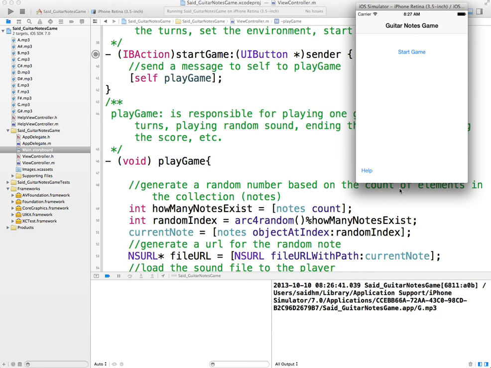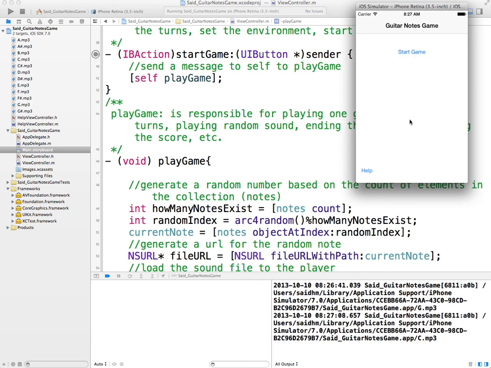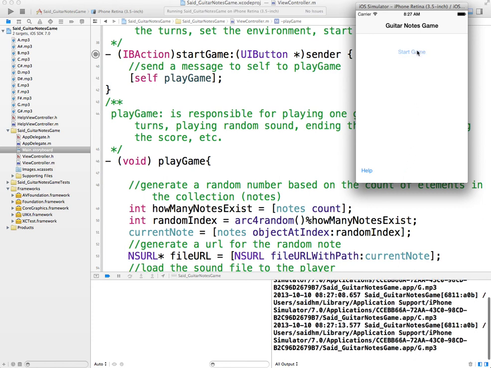So you see it played the G note, and we clicked again. This time it played the C note, then the G again, A, B, C. I'm looking down here, and you can see the note that's being played. So in a sense, there is some randomization every time play game is played, and that's what we were looking for. We'll stop here, and this is our very first task.